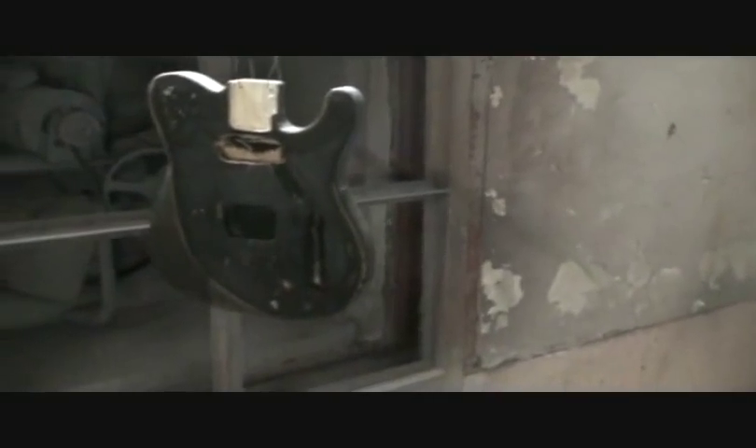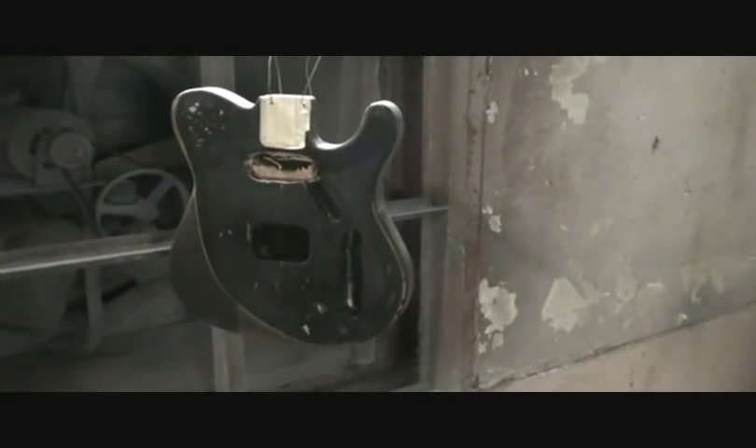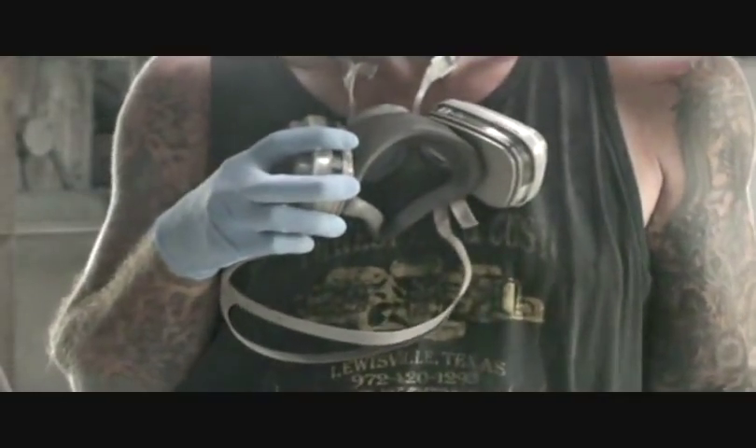Got my gun set up. We're going to walk in here. I've got a body shop — this is an exhaust wall in my body shop. There's our guitar right there. I've got it hanging up in front of the fan and I'm going to paint that guitar. I always wear a mask when you're doing this.